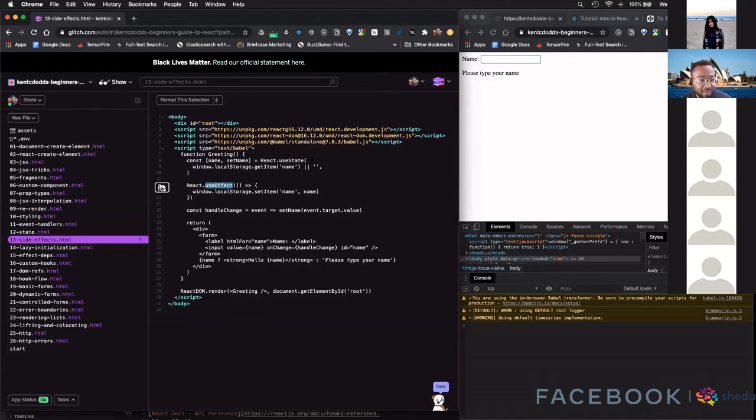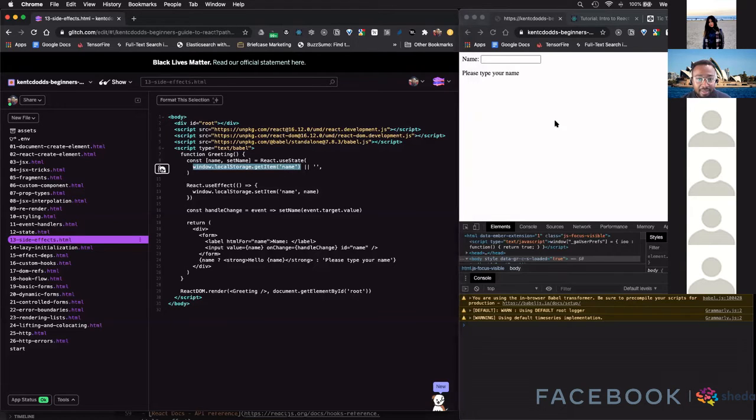When I want to initialize the state of the component, I check to see if there's already a name that's been saved into the cache. If there isn't, just return blank. If there is, set the name to that name, right?